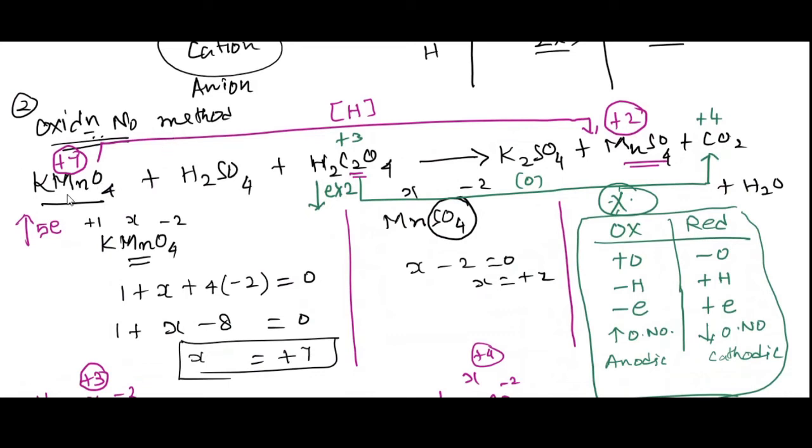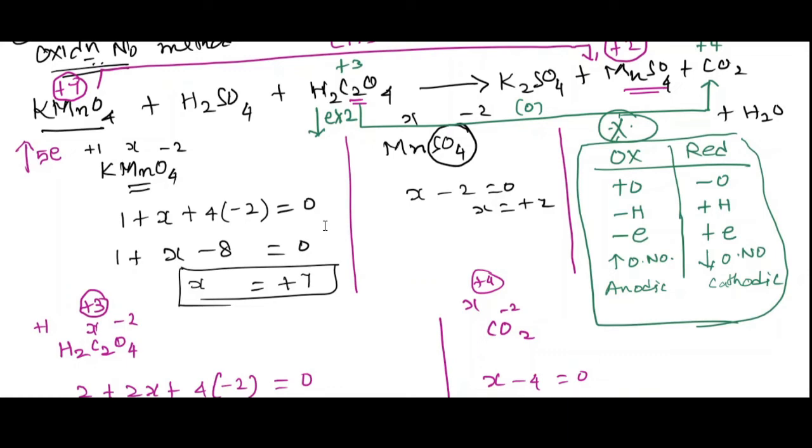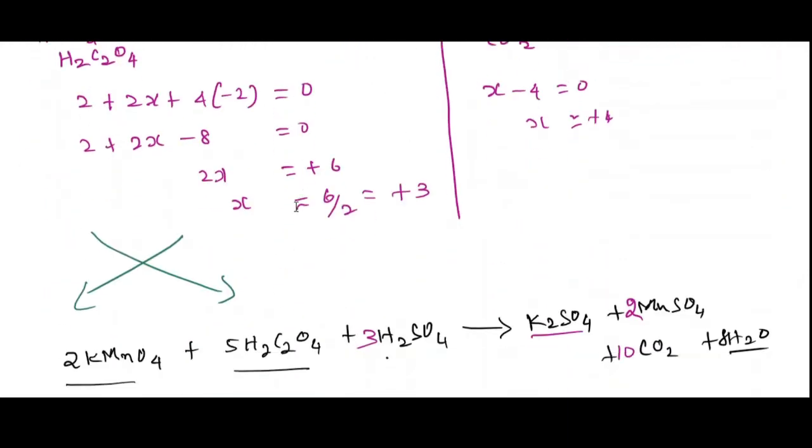In the oxidation number method, let me consider acidified KMnO4 reacting with oxalic acid to give potassium sulfate, manganese sulfate and carbon dioxide. So we need to identify the element that undergoes change in oxidation number. So determine the oxidation number which undergoes change and identify it by the respective reaction. And then you have to identify the number of electrons transferred during this redox reaction. Okay, so just by crisscross, you interchange the number of electrons transferred to the neighbors as molar coefficients. So once fixed, don't change it.